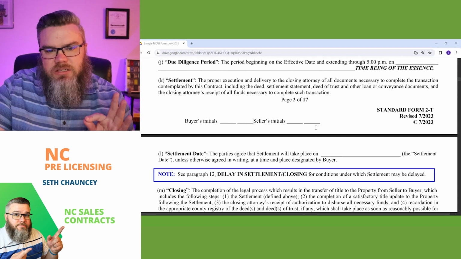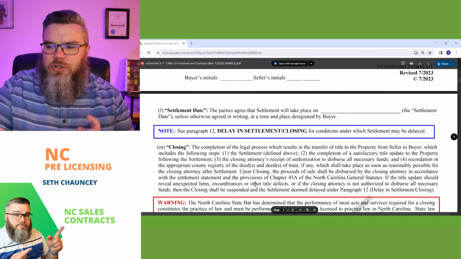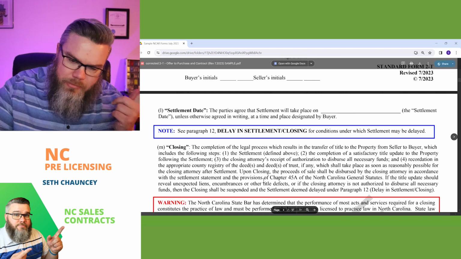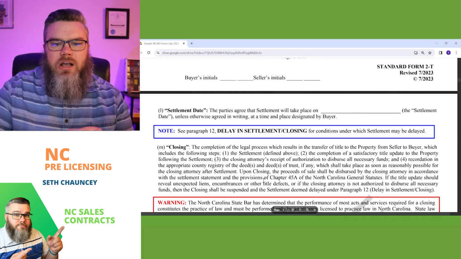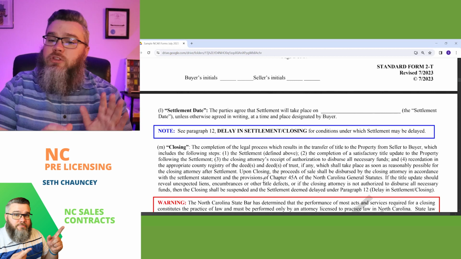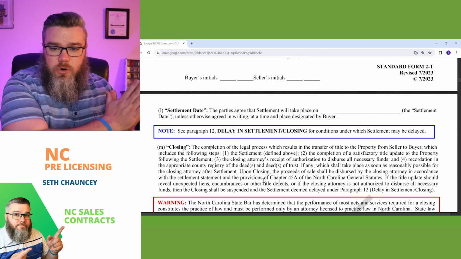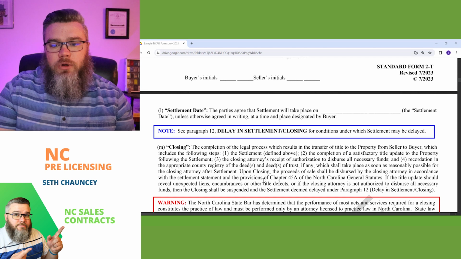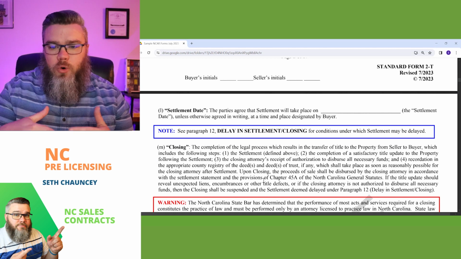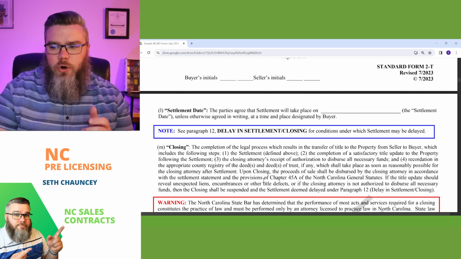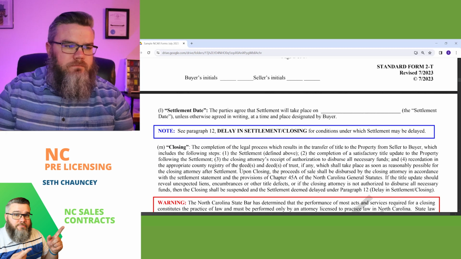Closing, for the sake of this discussion, is defined as recordation of the deed. Just think about it that way. You are not considered to be the owner in North Carolina, even though we talked about deeds being valid without being recorded. I told you in North Carolina, we do not consider you to be the owner until we record the deed in your name. So that is closing. What you got, Sam?